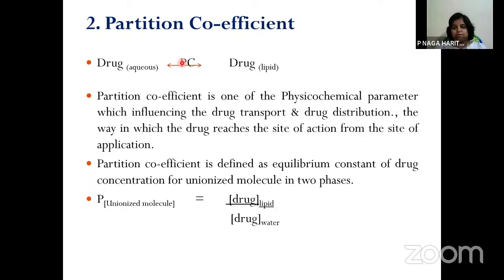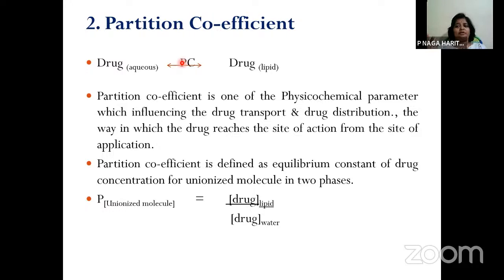The second one is the partition coefficient. So the partition coefficient is nothing but the ability of the drug to distribute among the aqueous layer and the lipid layer, right? So here, why we should know about this partition coefficient is whenever the drug has been administered into the body, you know that all the membranes inside the body are lipophilic in nature. Okay, solubility is there for determining the dissolving of the drug, which will be solubilized inside the body and it will be releasing the drug.